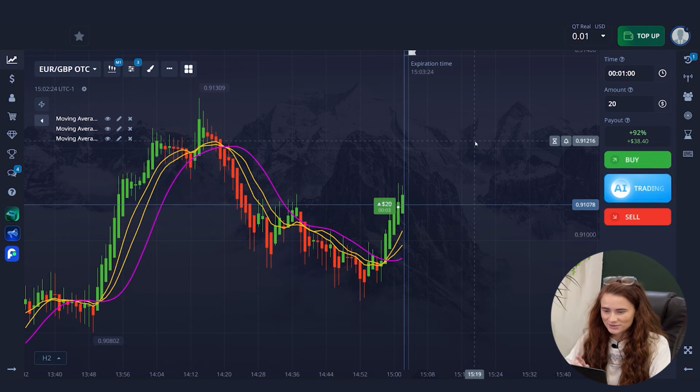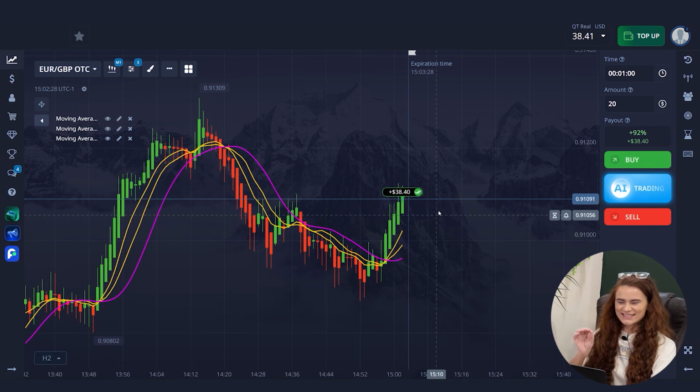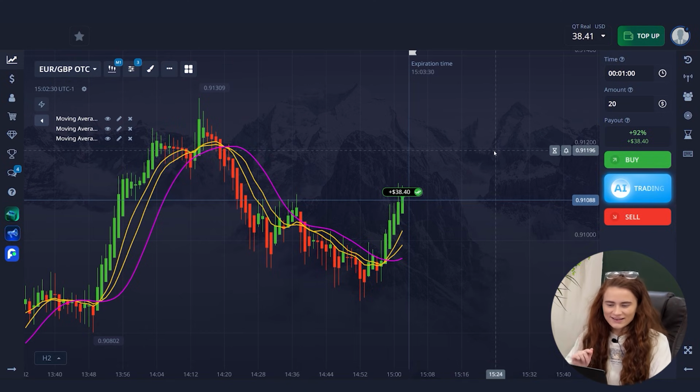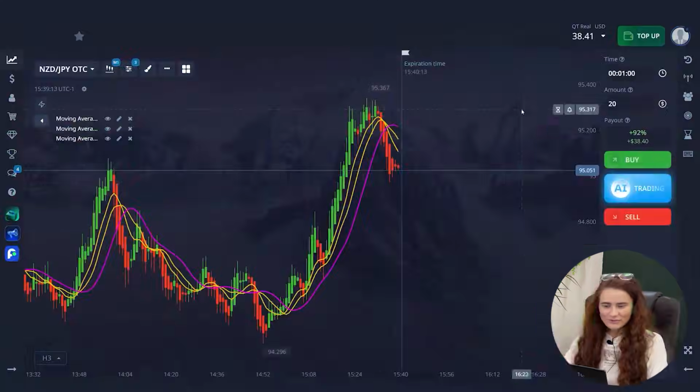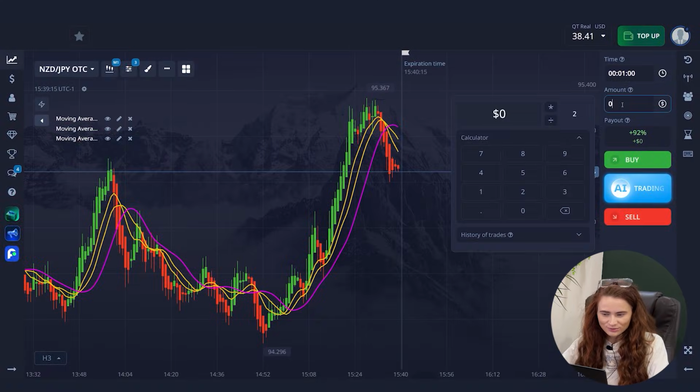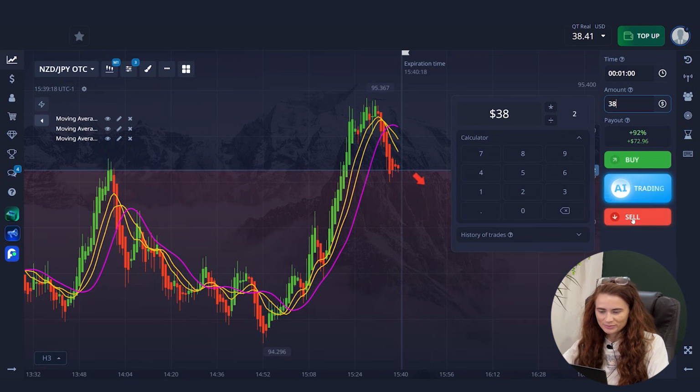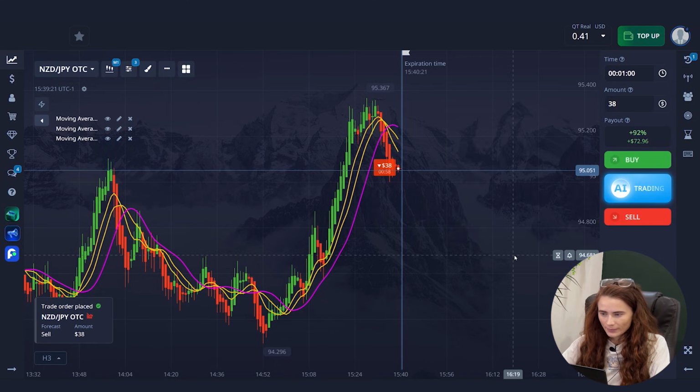And now it's time to look at the chart. And bingo guys, the second profitable trade in a row. And I see that my capital is $38 already. There are a couple of more trades ahead, so I won't waste my time and continue working. The amount of the trade is already $38 and let's open a trade to reduce the price.